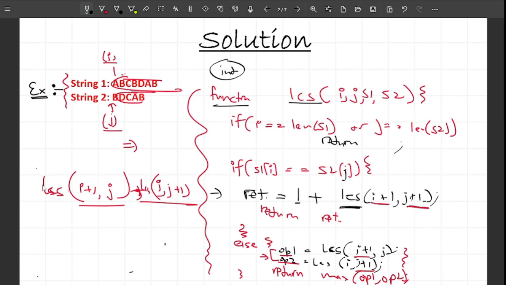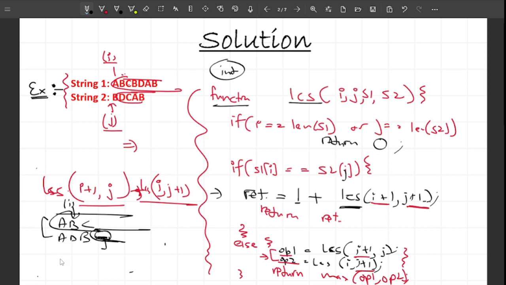In that case I have to return something, but what to return, this is the question. Let me take an example. Let's say I have a b c and I have a d b here, but my j is currently pointing to this particular position, which is the index at length, or I will say out of bound, or my i is pointing to any index, let's say this one. In that particular case you can see that there is no character at j. So this means the common subsequence for these two strings is going to be of length 0. So this is what we need to return for this case.